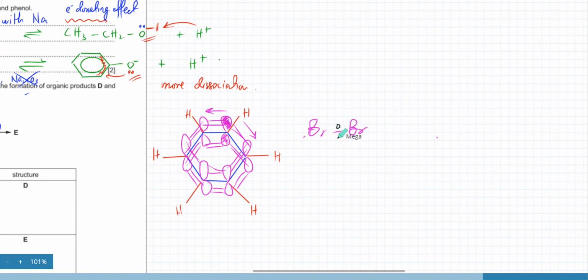So if bromine comes and gets polarized, the electrons get repelled by the electron cloud over here. This bromine gets a partial negative charge, and this bromine gets a partial positive charge, and it's going to try and attract one of the p orbitals towards itself. But since the polarization is not very high, the positive charge is not high enough to attract this electron. Remember, the electron density is very distributed, so the repulsion and the polarization of the bromine is not very high, which is why normally you need a catalyst, which is usually FeBr3 or AlBr3.